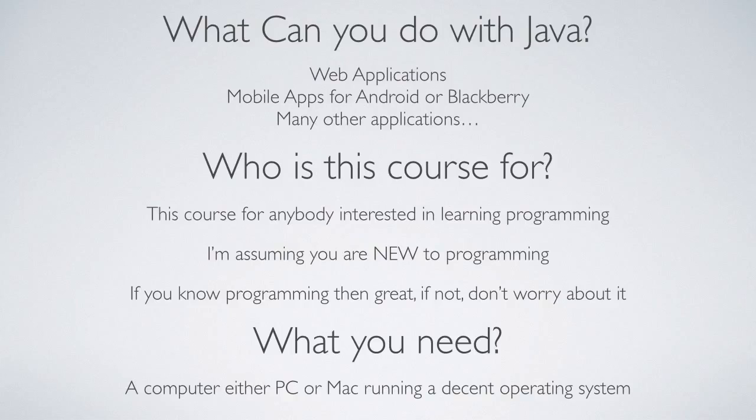All right. Now, what can you do with Java? You can make web applications, any type of web applications that you need for the web. You can make it with Java. It's very good for that. Mobile applications for Android or BlackBerry, and many, many, many other applications that I don't have space here to mention. All right, you can Google it and find out.